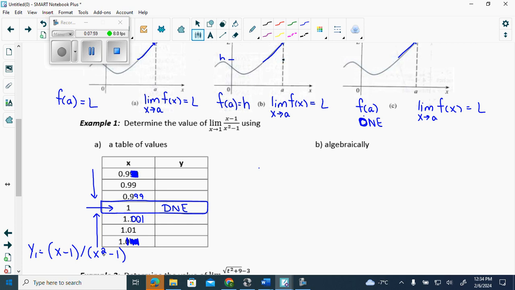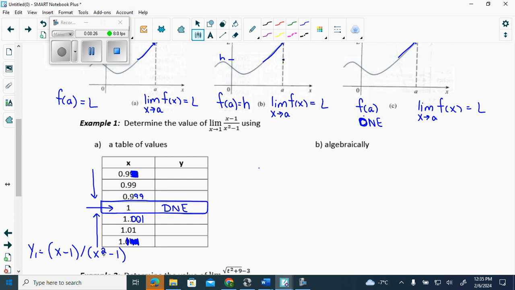So we go to our y equals, and we put in bracket x minus 1 divided by bracket x squared minus 1. And then we're trying to find the y value with those x's. Where do we find y values? We use second, trace, value, right? Now the one thing that's great about the second trace value button is you don't have to do it every single time to get a new x. You can just input the new x.